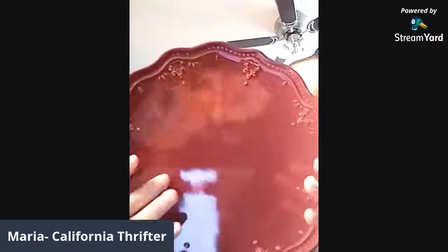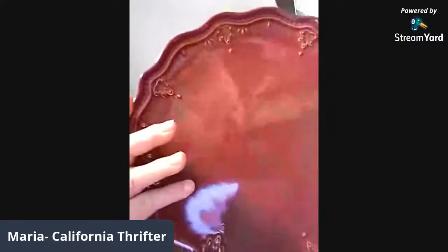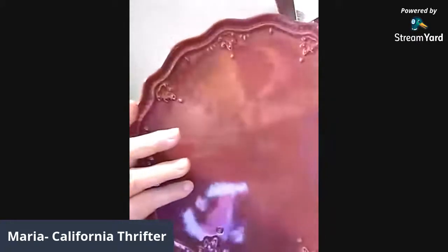And then this is a Pioneer Woman. It's a burgundy dish. Like I said, it's a single. It's very, very pretty. It's got a little bit of scratching. But like I said, if you give this to somebody that has a birthday or something, or they like that color, maybe you can put this on the side in a basket, decorate a basket with some glasses and some wine. And then they can put the cheese on there. There's so many things going on.